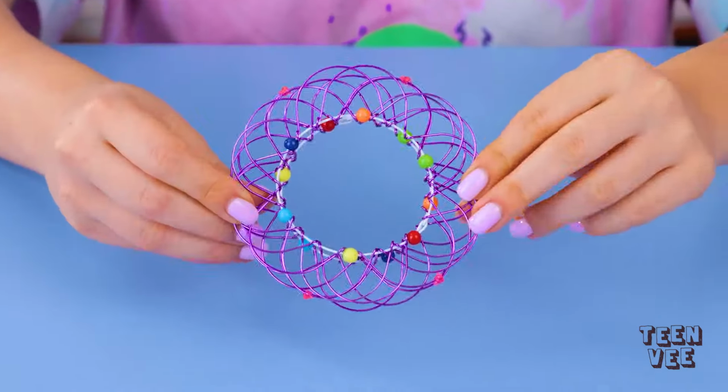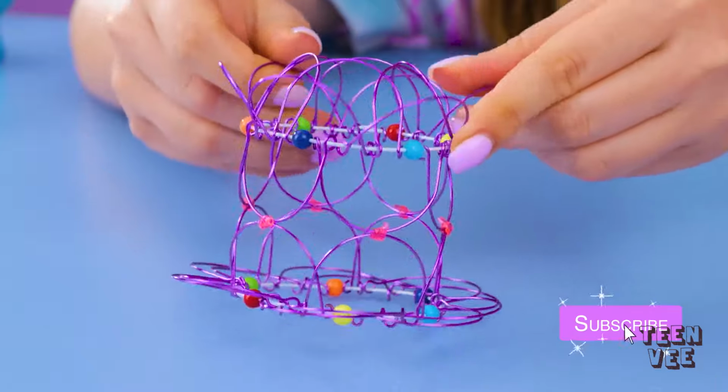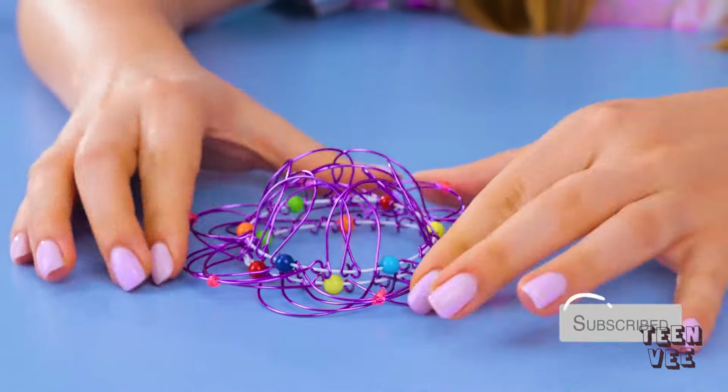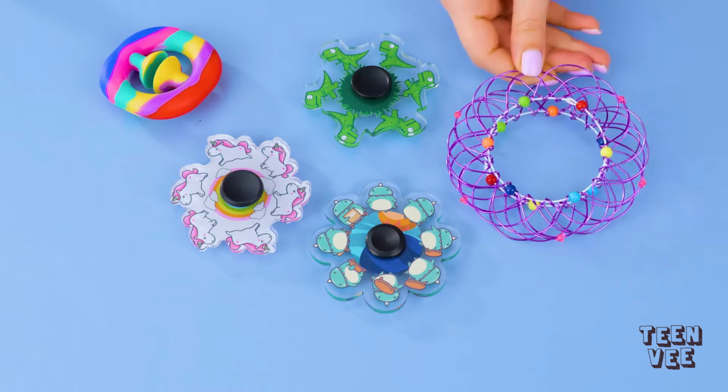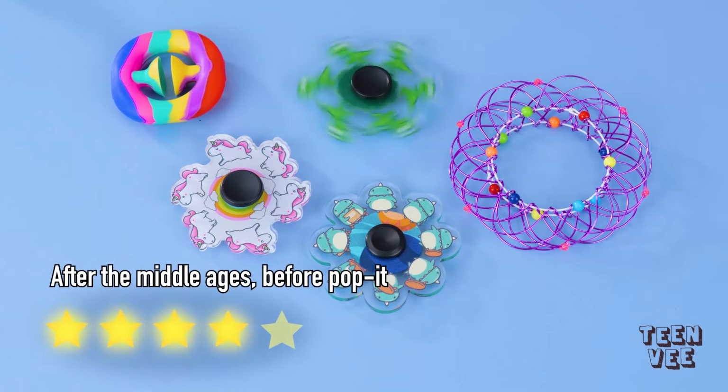This one kind of looks like a dream catcher. Wow, you can even make it three-dimensional. And it's that easy to just fold it back. Wow! If you weren't a fan of fidget spinners before, you might be now.